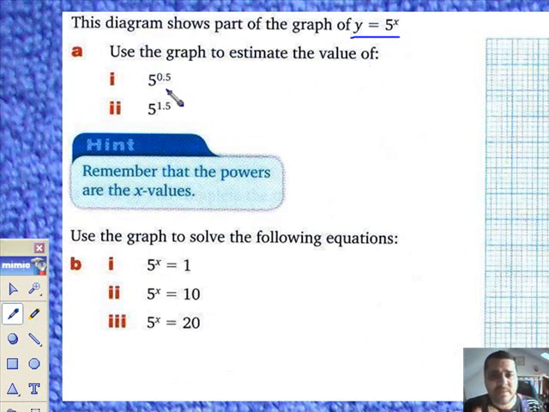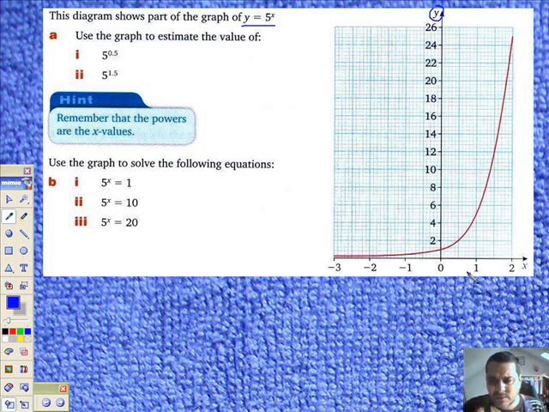Right, so use your graph to estimate the value of 5 to the power of a half. Well, the powers are down here, so I've got to take my little line function. So 5 to the power of a half. Oh sorry, I'm up here. So here's the power. Hit this. Turn left. Not brilliant, but that's the best I can do. So 5 to the power of a half is going to be roughly 2.1 maybe. So it's gone above 2 slightly. I know it can't be 2 because 2 times 2 is 4. It's not quite there. So I'm going to go for 2.1. Just write it down. So that equals 2.1 approximately.